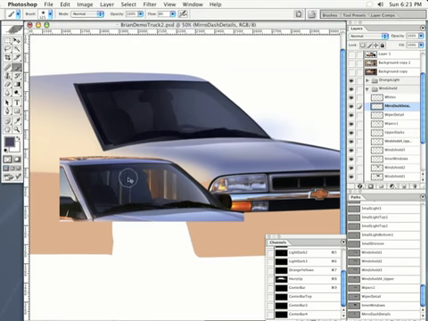See, this mirror has a little bit of detail right there, and I'm going to bring off that detail just like this, so it kind of looks like you can see into the car. Now you see the dashboard that's over here. Let's hit a little bit of that dashboard detail.